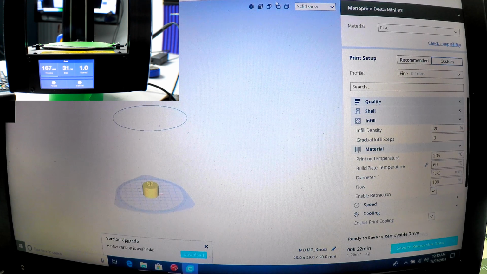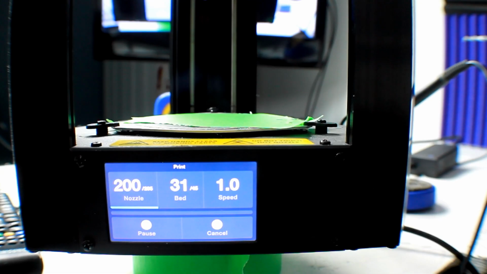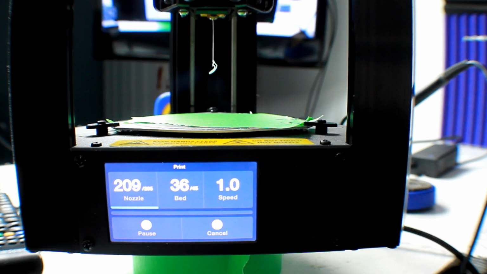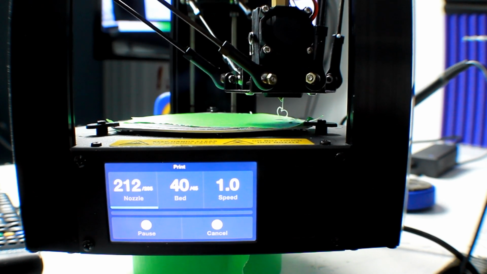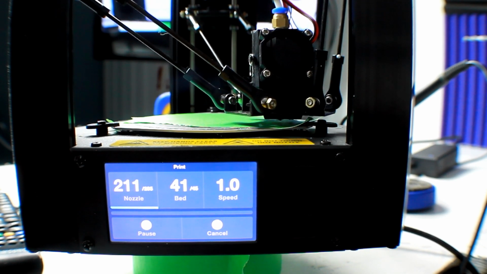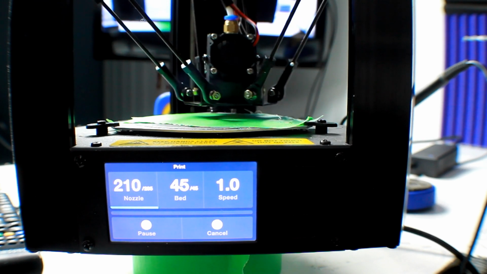Personally, I prefer to print directly off the SD card because it's more reliable. I'm not a big fan of printing via USB, but I know some people don't have SD card holders, or didn't have one the day they ordered the printer. It's one of the things I disagree with. It should have come with an SD card reader, but it didn't. So this at least lets you start printing until you get an SD card reader. But if you watch it over here, it's calibrating just like it would if you were printing directly from an SD card.